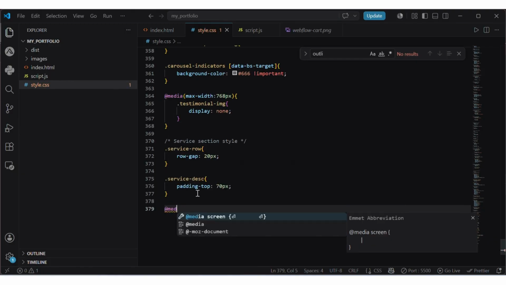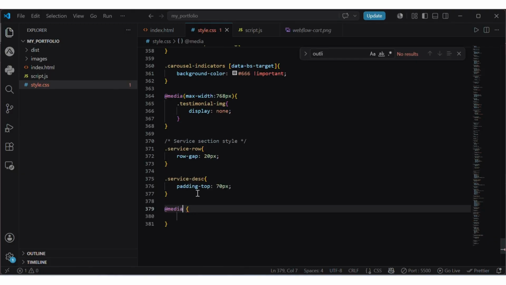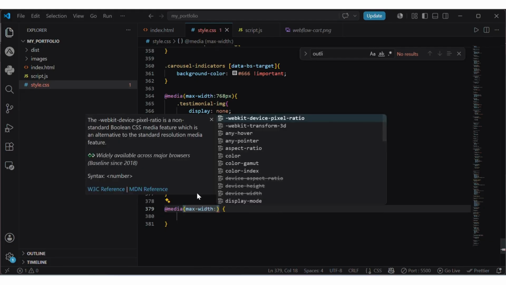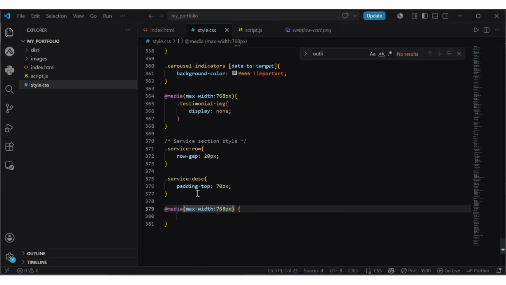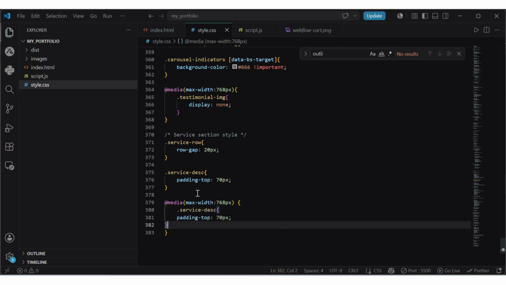So at media, max width 768 px, we're going to remove this padding top, make it 0.